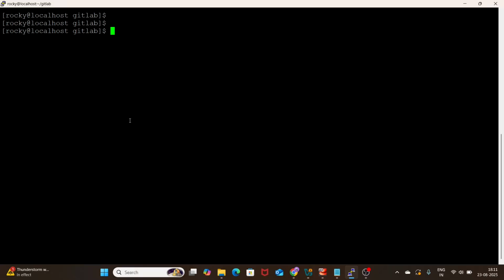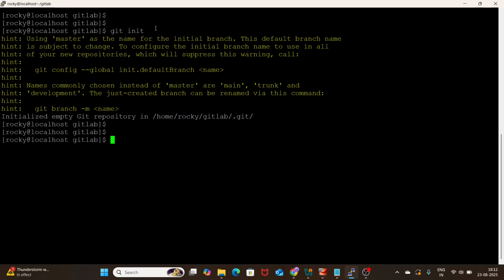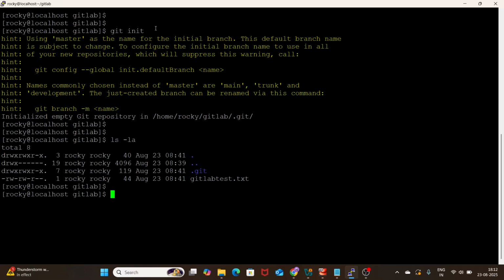Wonderful. Now, in GitHub, what we did was add a repository with git remote add origin. Similarly, we will do the same here, and to do that you need to have a repository. We have a project with gitlab test.txt. We made some changes, and we want it pushed to our GitLab repository. To do that, we have to initialize the Git repository. See, we have initialized Git. If I do ls -la, you will see the .git files.